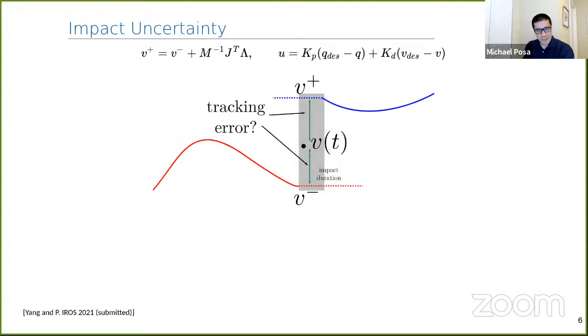And so the question might be, well, if I want to do tracking control, if I pretend I'm in the pre-impact state, I get a big error. And if I pretend I'm in the post-impact state, I get a big error. And if I take this big error here and multiply it by my gain, I'm going to get a big control effort, which is probably not really what I want here. So this would say, no matter what I do from a hybrid perspective, I'm going to get an error that's roughly proportional to the size of the impact. But I'm planning for a big impact, and that doesn't sound quite right.